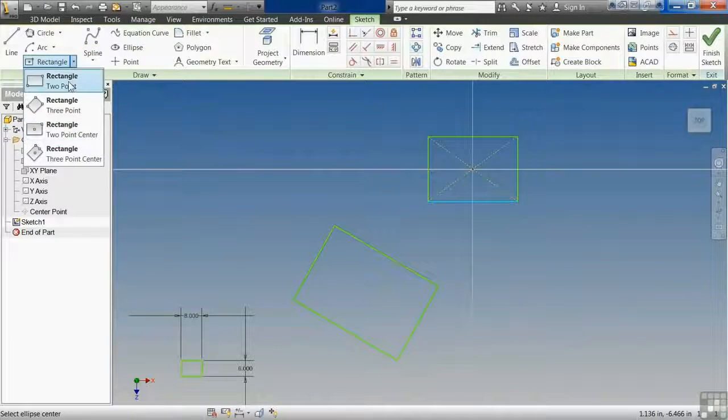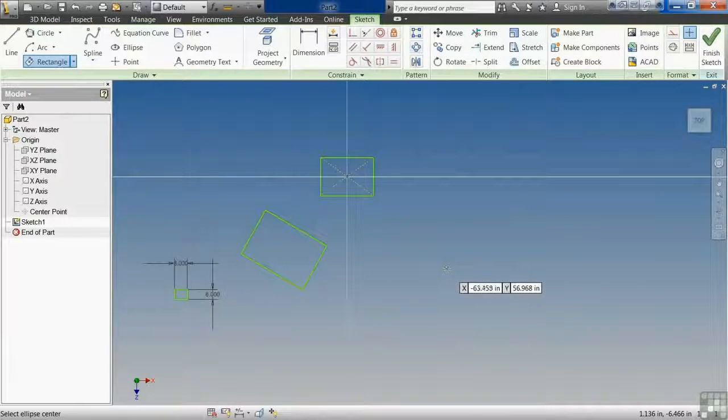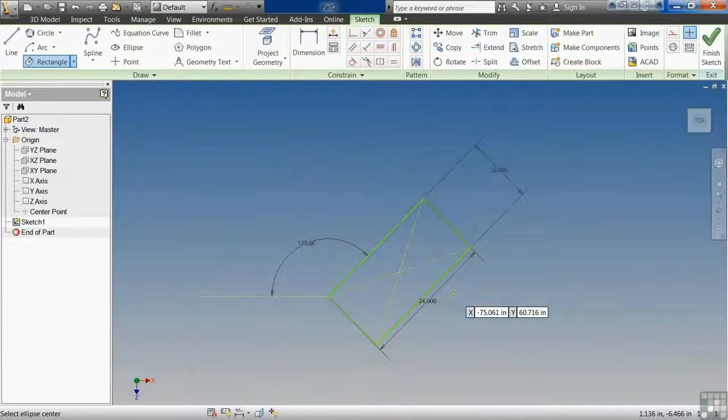And then the fourth option that you have with rectangle is a 3-point center rectangle. Very similar to our other 3-point rectangle, we select the center point first, and then we control the angle. If you know what the angle is, you can tab to it. Say I want an angle of 135. Then I can go back to the dimension and either drag and drop the dimension, or I can type something in. If I know that this is going to be a 24-inch by 135 there, pick with my mouse, and now I can create how tall I want the rectangle to be. I can either type it in, or if I didn't know, I could just pick.